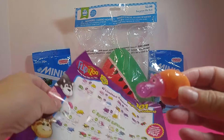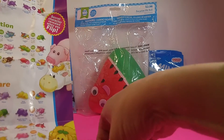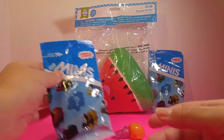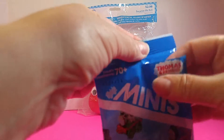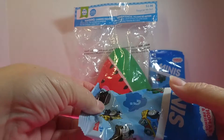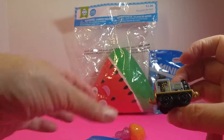That was a good one to open. Now let's go to the next one. I want to open one of the Thomas and Friends — I like Thomas because they're a lot of fun. I forgot to look and see which ones I got before, but next time I'll have all of them together.